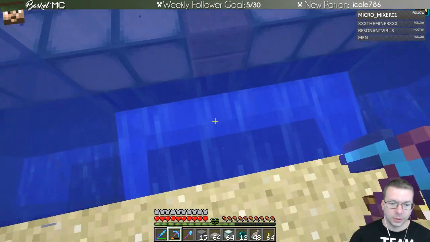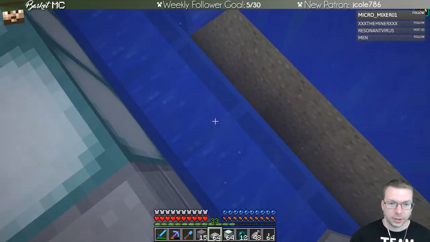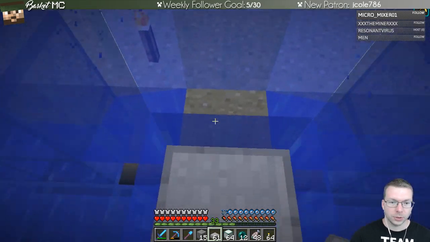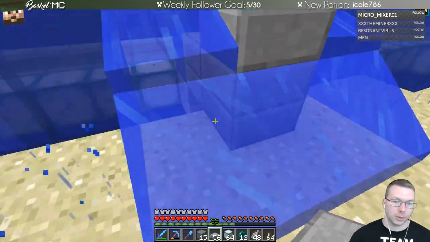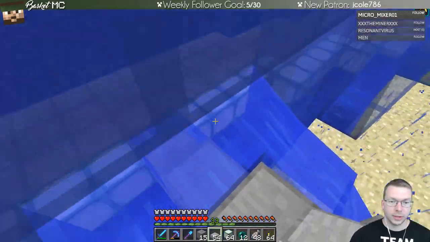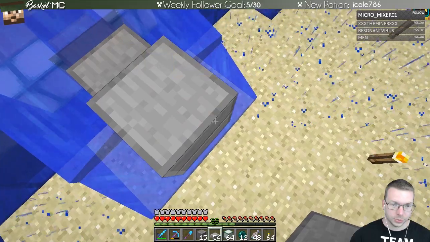Oh, we are working on this one. It needs to be on the same level here, and then here's where it starts going up. So we're going to go 1, 2, 3, and then next up we're going to do like that, and then 1, 2, 3, and then we're going to build the same thing going up all the way. So this goes 1, 2, and then that'll go up, and then we'll put the sea lanterns in the side after that.